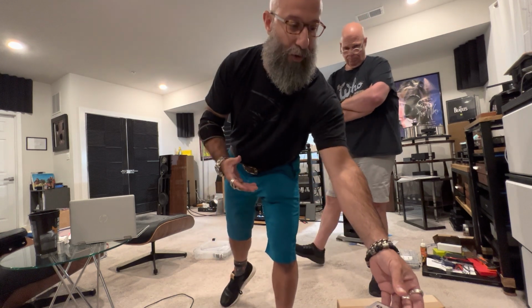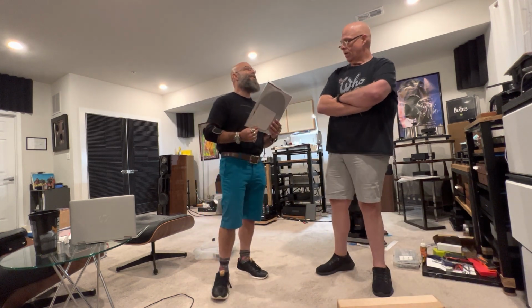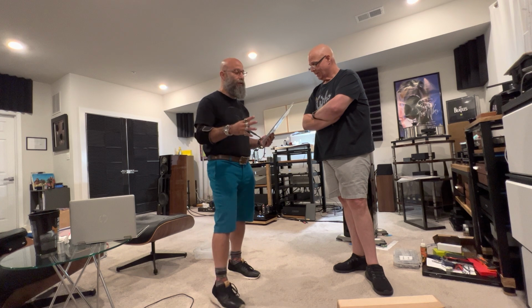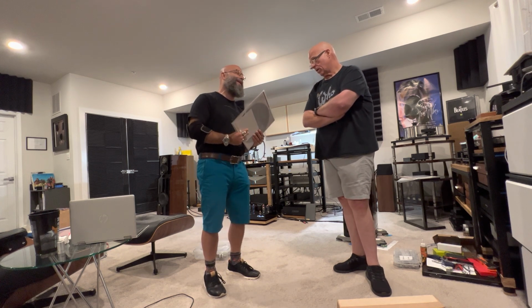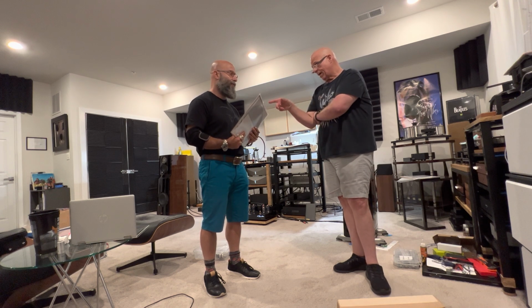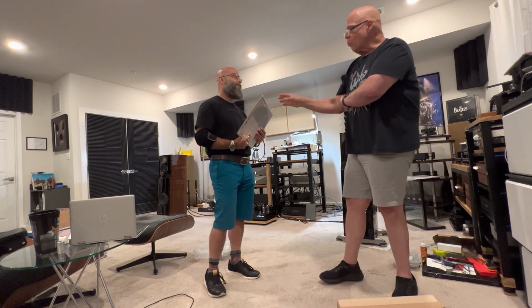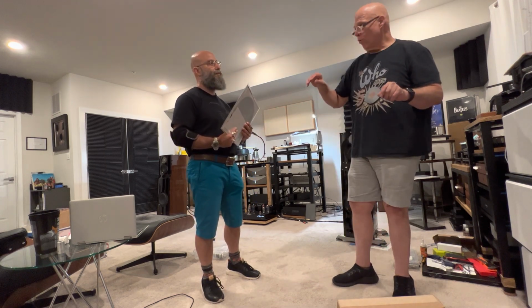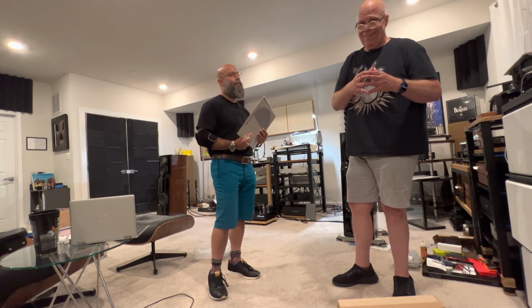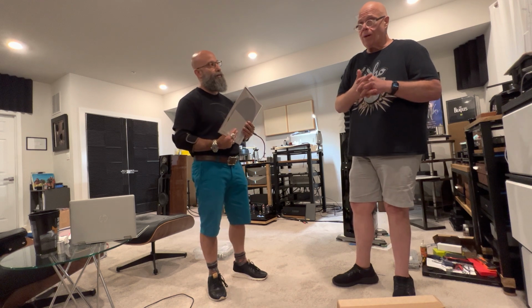So the question that I have for you is, is this worth $400? Meaning, this is DSD and it sounds amazing. I understand the difference, but am I going to be able to sit down, or is this more like a collector's piece? There's only 300 made. It's part and part. But when I listen to this record, it's really amazing. You really get a whole different feeling. Of course, this record will make a regular system sound much better than if you were playing another record. It is a regular record.